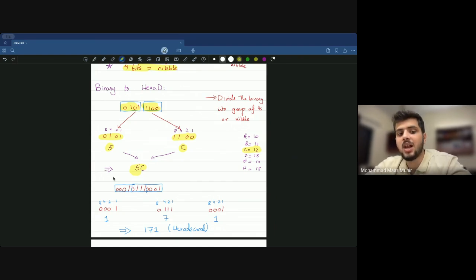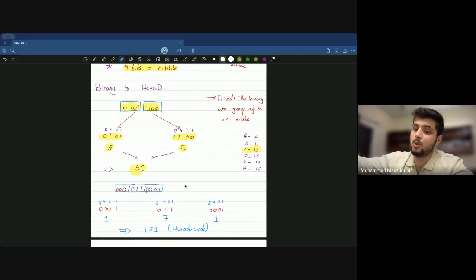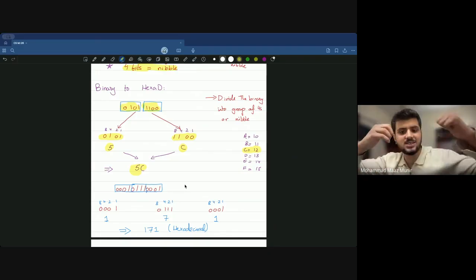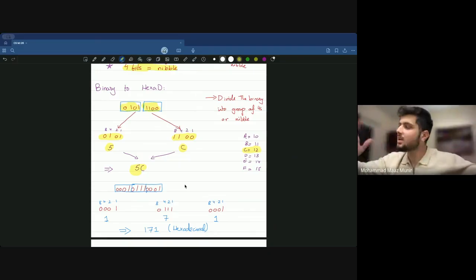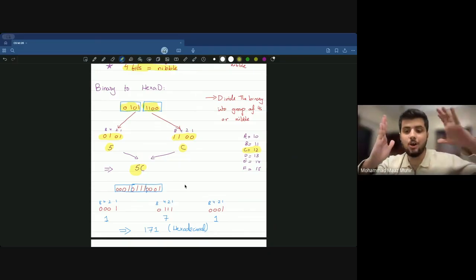But if you start from the left hand side, you might have made a group like this, then you might have made a group up here and then like this, but यहाँ पे फिर आपको zeros डालने पड़ते. But remember, I told you guys yesterday that you cannot add zeros on the right hand side, because is it possible that you have a starting point and then you go even beyond the starting point to run? No. You can add it towards the end, so you can extend the ending side, but the starting wall has been fixed. You cannot change that.